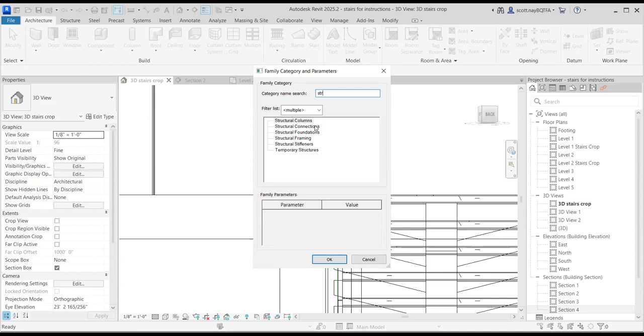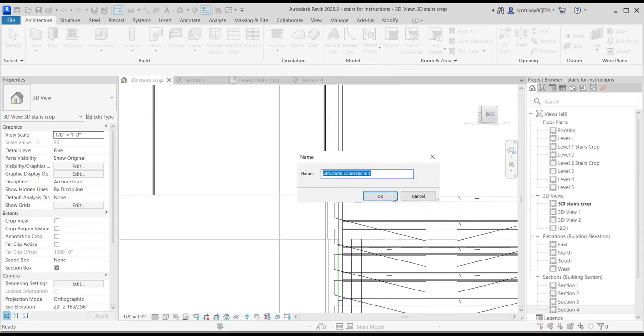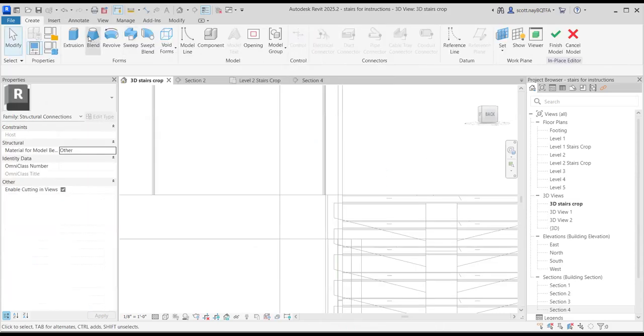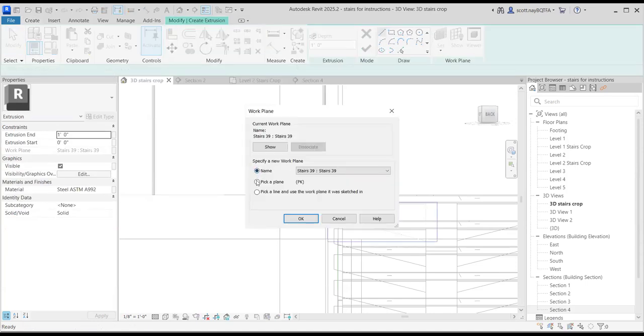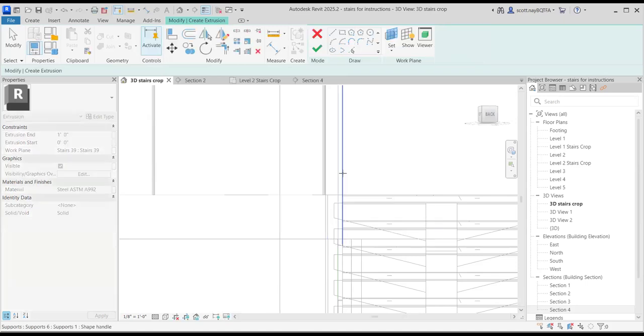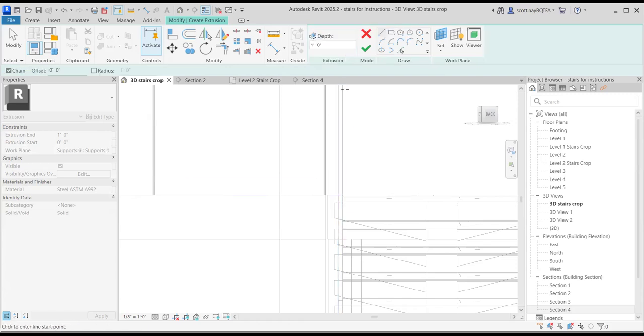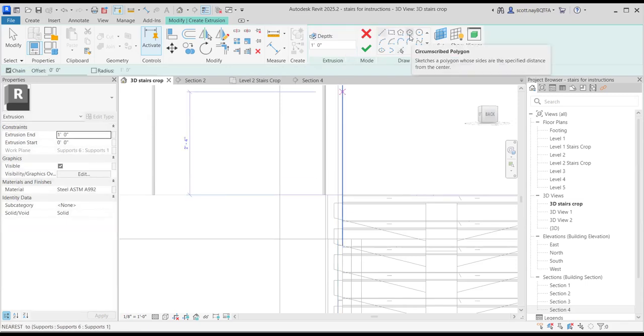I'm going to call it a structural connection. It's going to be an extrusion. And I'm going to pick a plane again. I'm going to pick this support that we want to draw it on. Hit tab until I got all four sides. And now you can see we've already got a polygon.